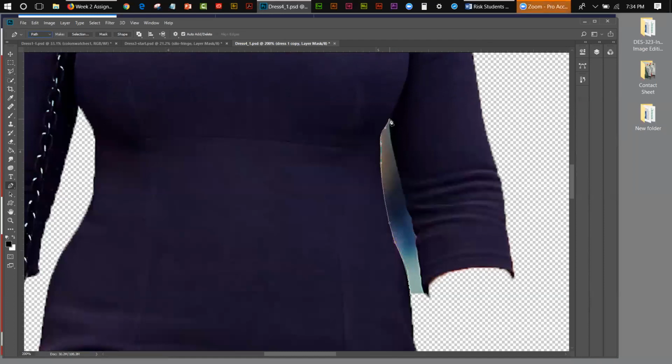Then I'm going to come right up here to where her armpit is, and hold down the Control key and click again. Always look for that little inverted V when you hold down the Alt or Option key. Okay, everybody cool with that? Alt or Option. Now, I'm going to come all the way down to here, and I'm going to click, and I'm going to drag that line out a little bit. Hold down the Alt key and click again on that anchor point. And then this one here kind of camels out slightly, so I'm just going to bring it out a tiny bit. Alt or Option, click.